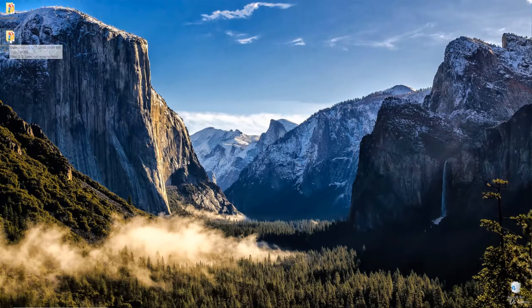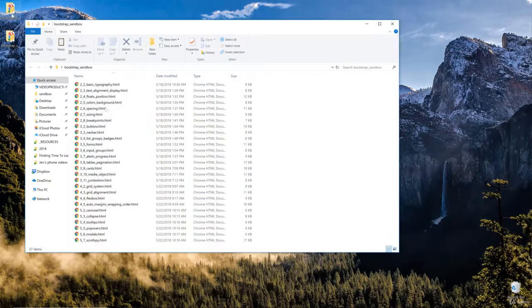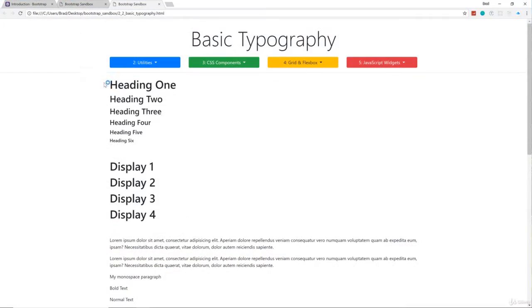Now, final is just that, the final version. If you're doing a section and you want to see what the final HTML and Bootstrap classes and all that look like, you can reference this folder. The starter is what you're actually going to be working in. So I would suggest renaming it. I'm just going to take the starter off and just call it Bootstrap Sandbox, and then that's what we want to work with. Now, we'll be using Live Server to open our files, but of course you can just go ahead and open up any file you want.